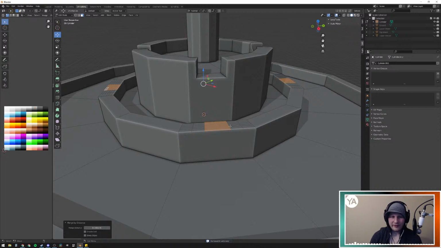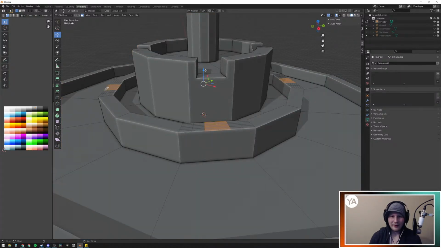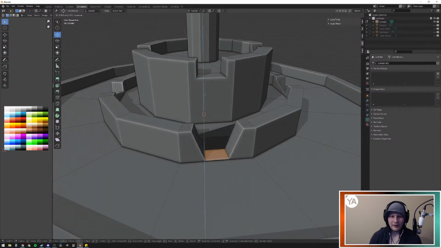Merge by distance? Nothing. No vertices. Interesting.